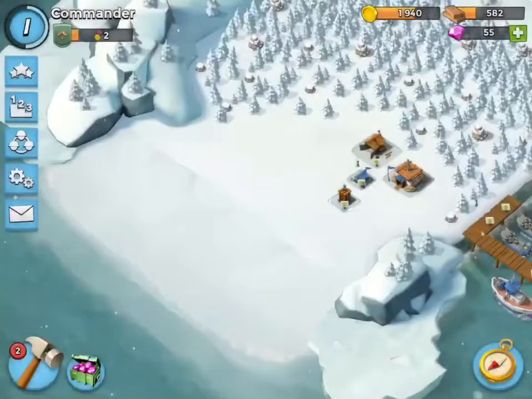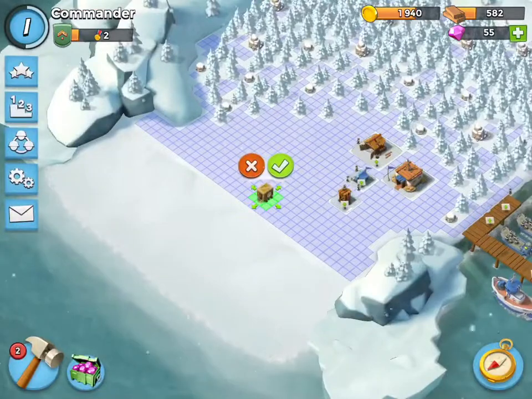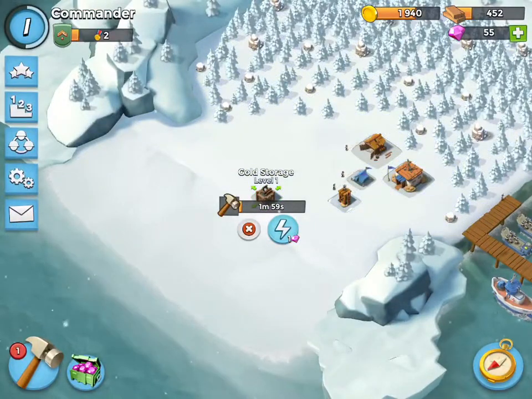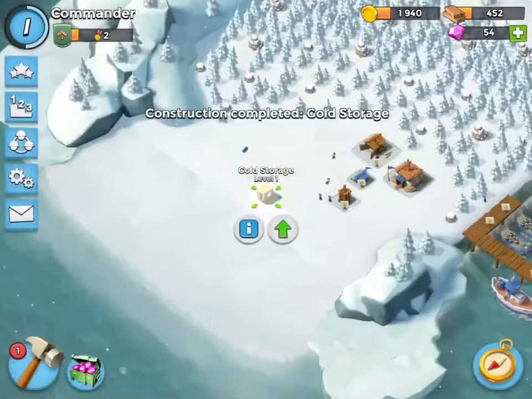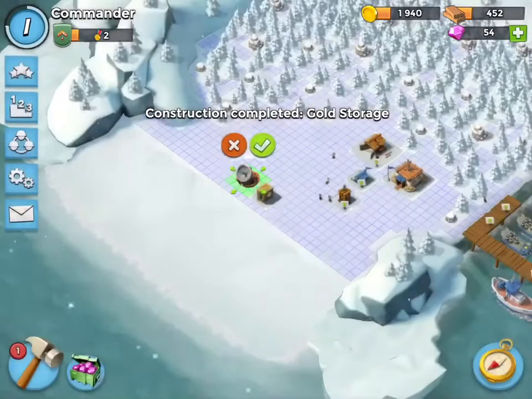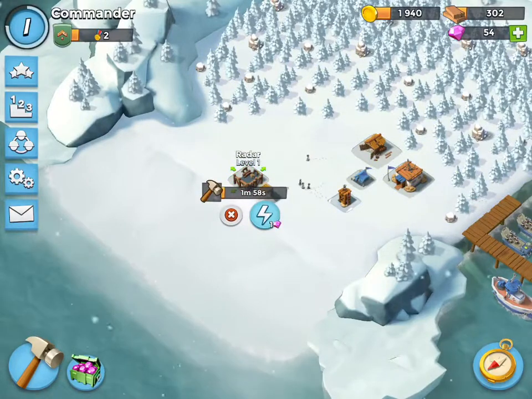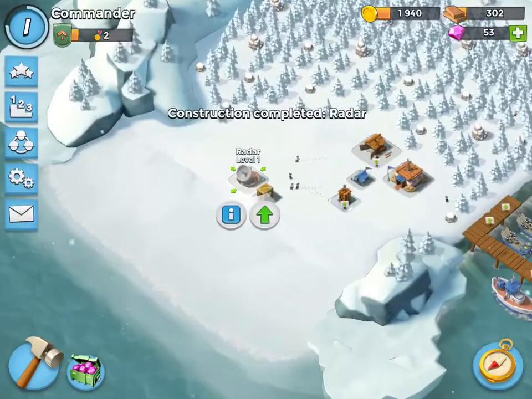But that's what happened. So what you're about to see, we're about to build our first building. Gold storage landed right there. It will always be in the front. I'm going to go ahead and use a couple of those diamonds and finish it out. And then what else do we have? A support building. We have radar. So we're going to go ahead and drop the radar down and then use some diamonds to go ahead and finish that one off as well.